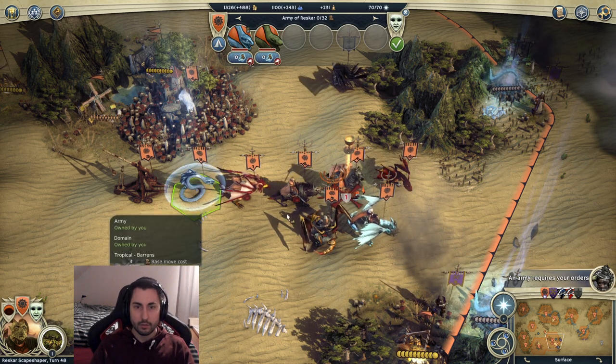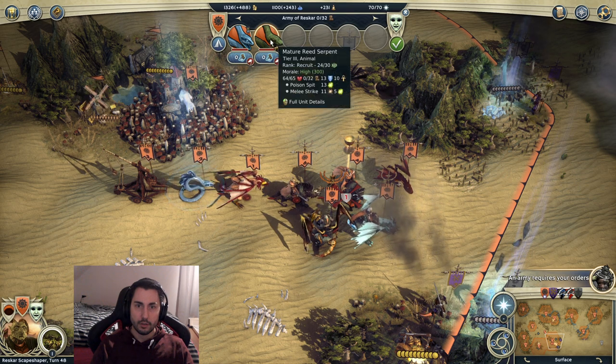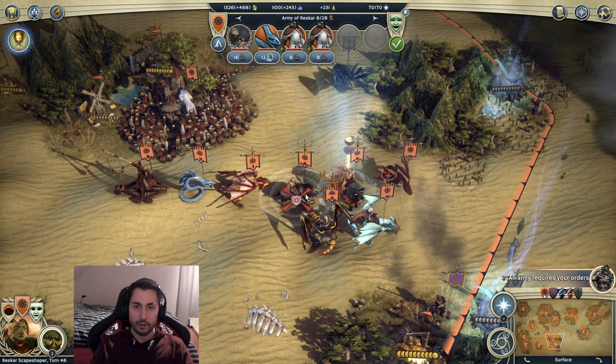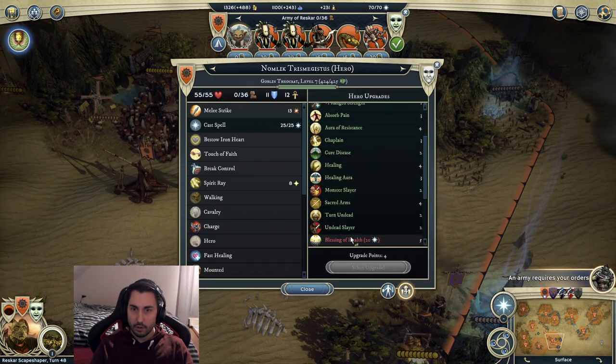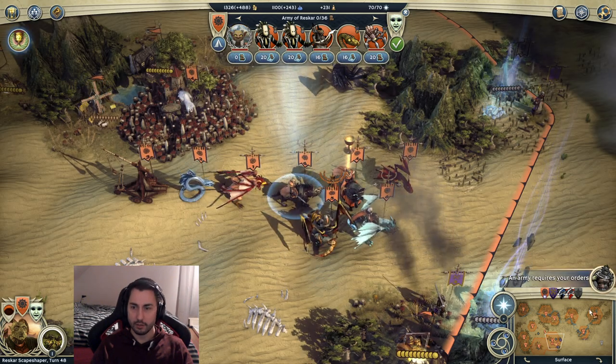Yeah, let's do that. Because we still have one spot left open here. Do we still have points somewhere that we can spend? 4 points. Let's get healing, obviously. I'm surprised I didn't get that already.